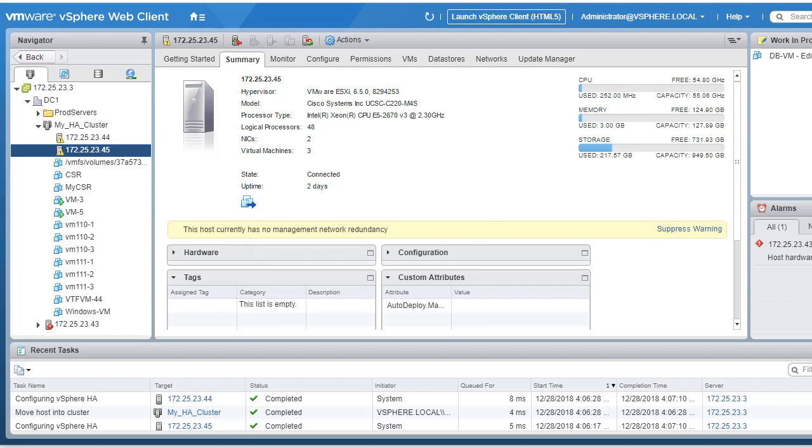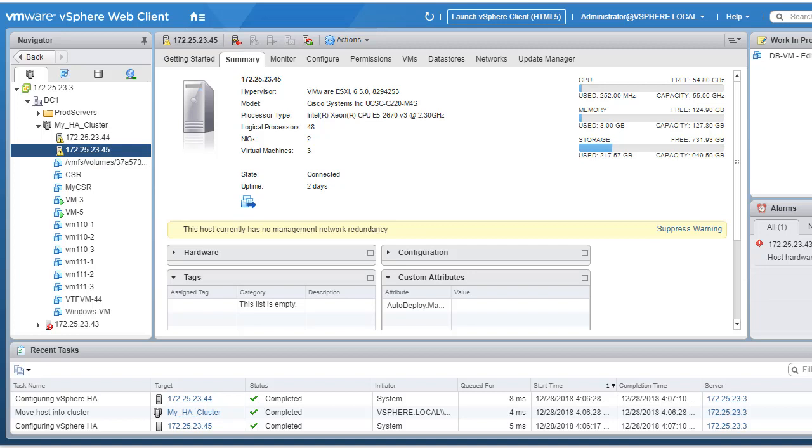The reason is that at this point our ESXi host has only a single management port, and that is the reason we see this warning that talks about the network redundancy. There's a good thing about the HA. We can still go ahead and work with the vSphere HA even if we have only a single management port configured. But if you're working with production or anything, I think it makes perfect sense to have a second management port for redundancy. And we can also achieve that same thing in our lab.